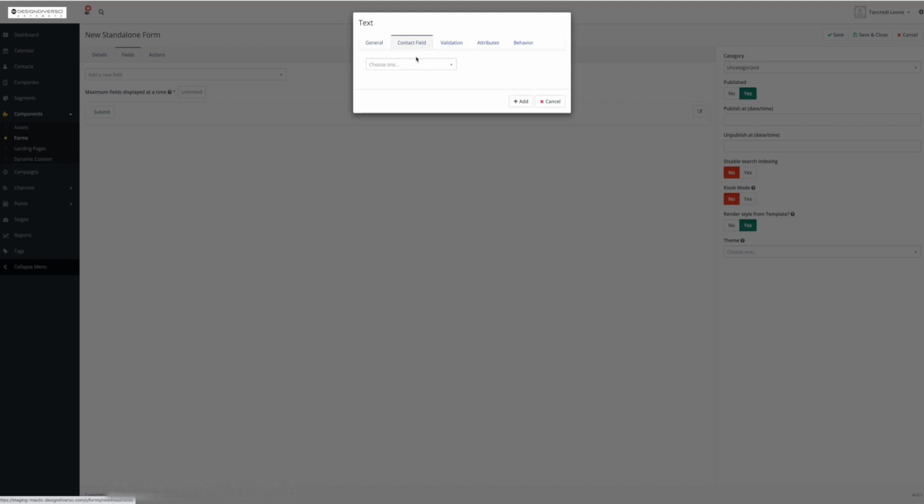Then we can also have a choice in terms of the field that we want to capture with this, and choose, of course, whether it's required.